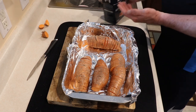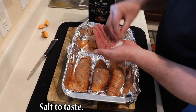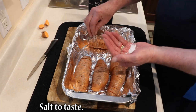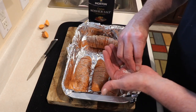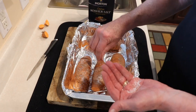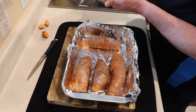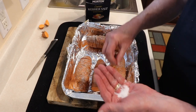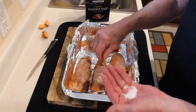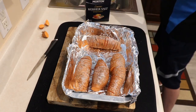Now that we've got them bathed with their butter and pumpkin pie spice, we're going to sprinkle some salt — you gotta have salt on potatoes. This is my 13-inch pan that I bought for the ribs; it was too big for the smoker with the lid on, but it's fine without it. This is what they'll cook in, same with the baked potatoes. We're all set — put this baby in the smoker.